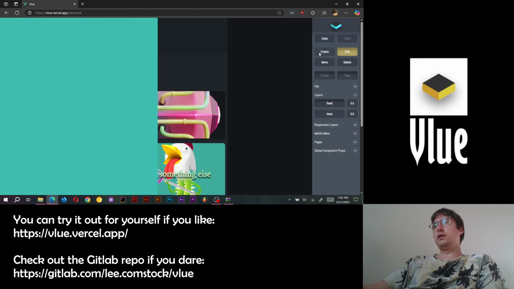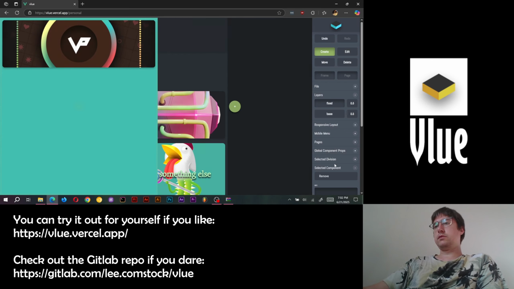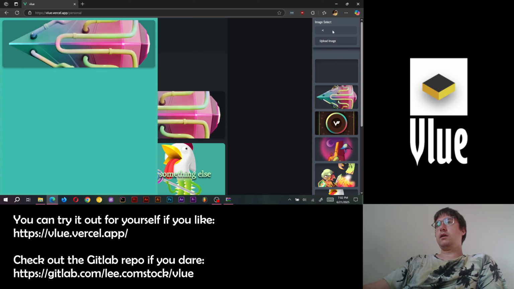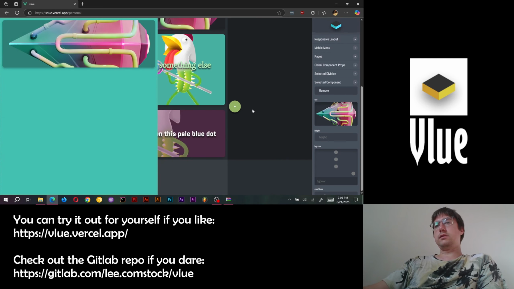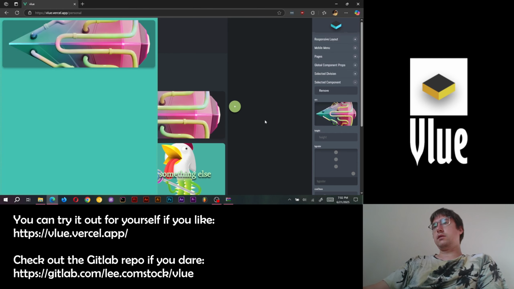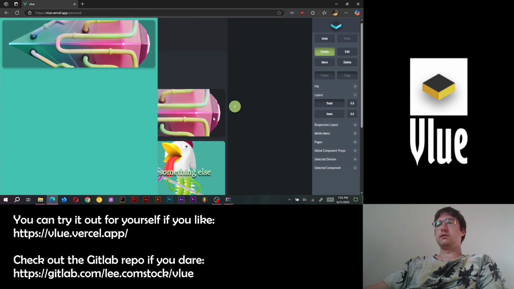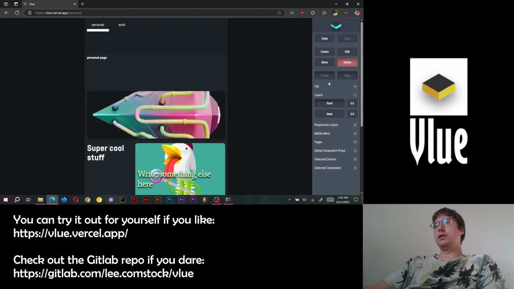And if we say create an image there, now we can see that this stuff is the normal base layer scrolls, whereas this is fixed. You can have a fixed layer that doesn't scroll. But I don't want to have that, so I'm just going to delete that whole thing. And then switch back to the base layer.